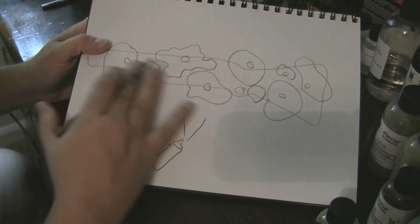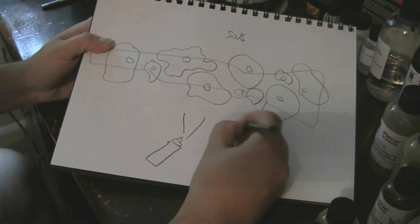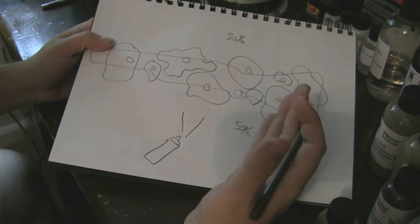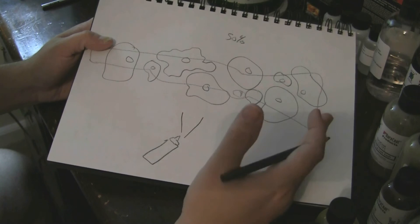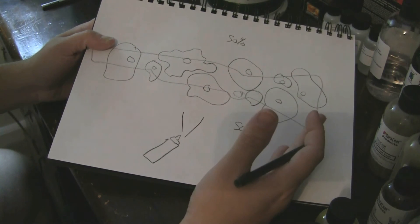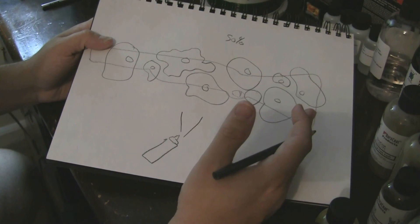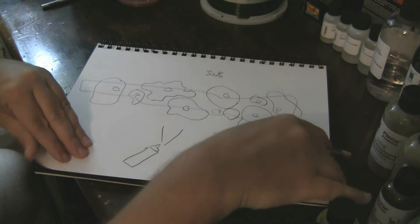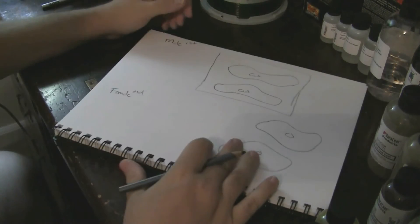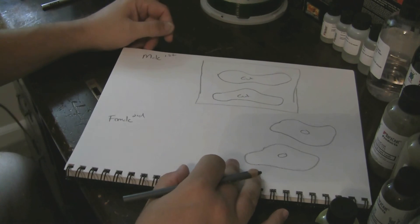Now you've got a gun that's going to be 50% the original color and 50% the new color. For this example, we're going to stick with a three-color scheme. Some people may only want two colors — that's cool — but most people will go with three. Now what you want to do is create your female stencils. The third color we're not going to use as much as the other two colors in my scheme, depending on your paint scheme.